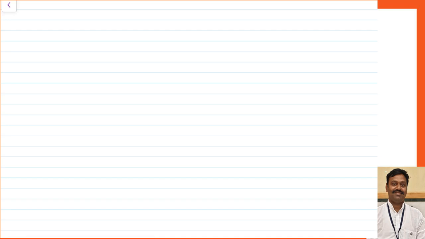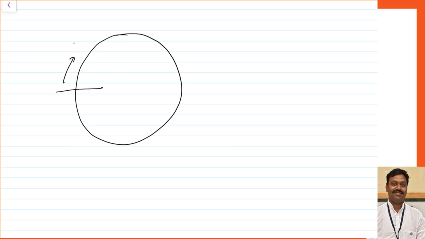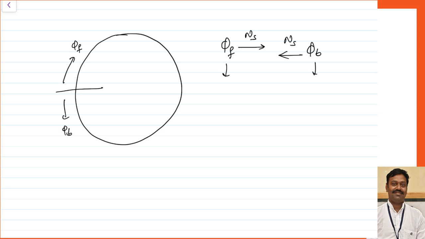We can take this as the sum of two equivalent three-phase induction motors: one having the forward rotating magnetic field and the second having the backward rotating magnetic field. Let us analyze this. At a given instant, we have phi_f (forward rotating magnetic field) and phi_b (backward rotating magnetic field). The forward rotating field rotates at synchronous speed ns in the forward direction, and the backward rotating field rotates at ns in the opposite direction. Due to these rotating fields interacting with the rotor, EMFs e2f (due to forward field) and e2b (due to backward field) are induced. Because of these EMFs, rotor currents i2f and i2b are produced.